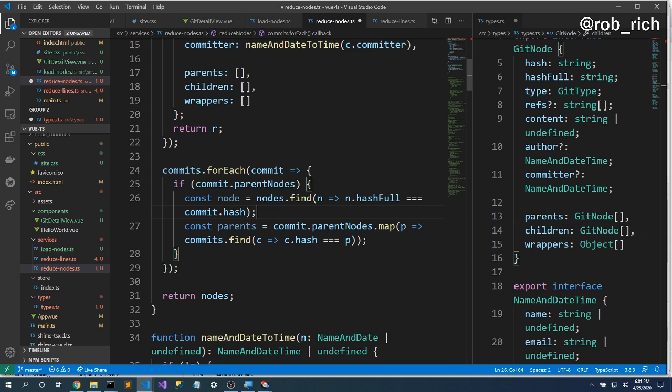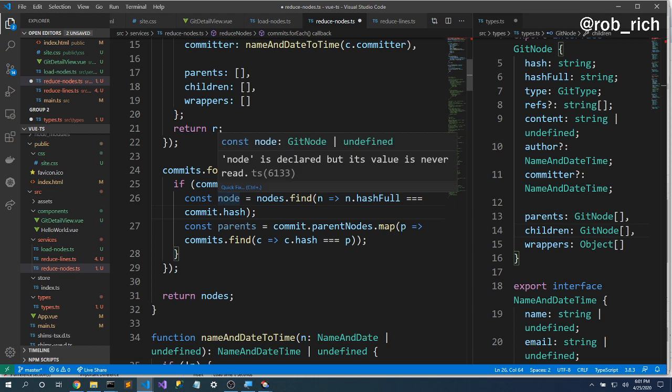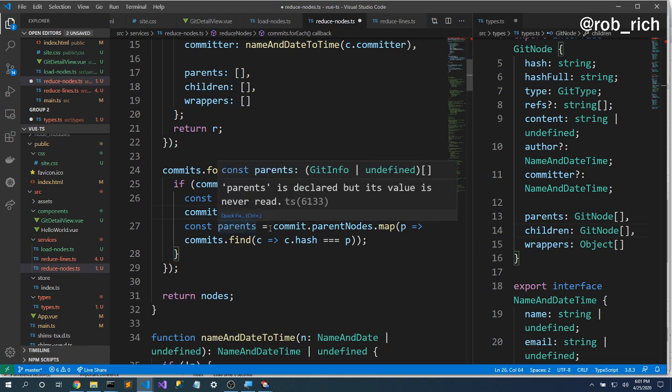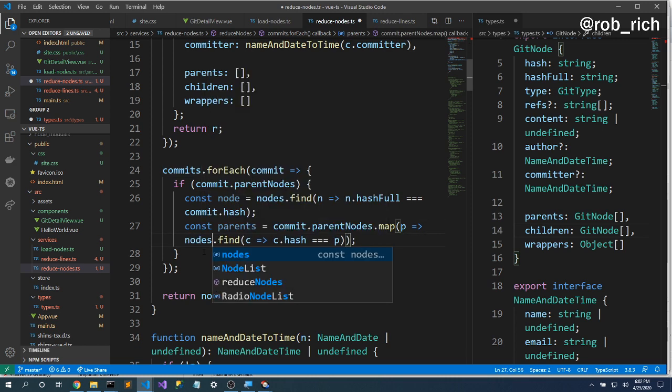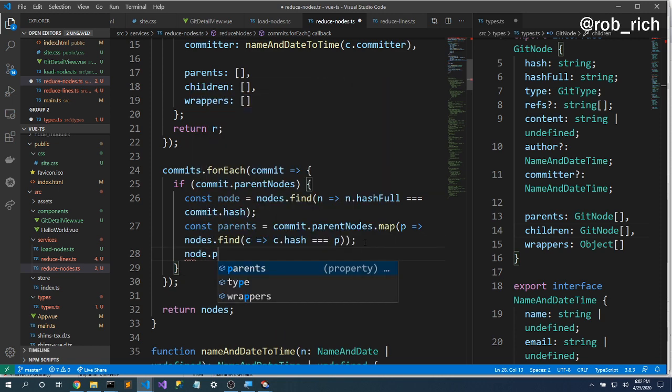So for each commit, if it has parent nodes, go find the node, go find the nodes for each one, and then node.parents equals parents. Cool.